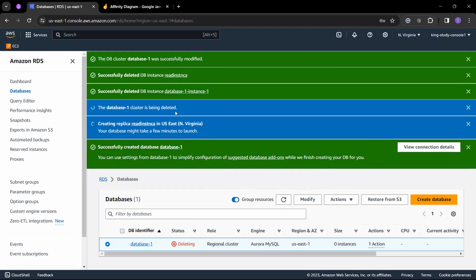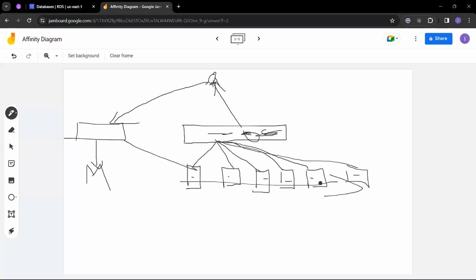So it adds like that until you have exhausted the 15th instance.